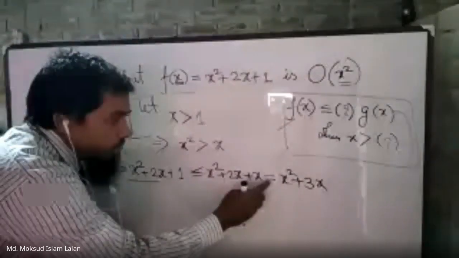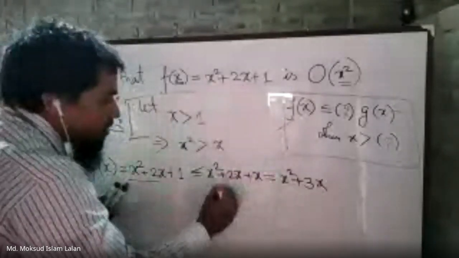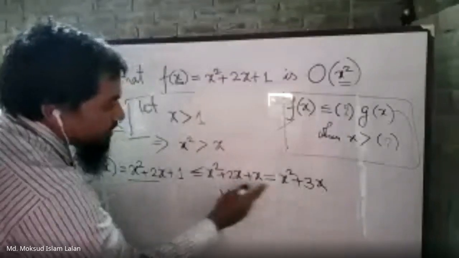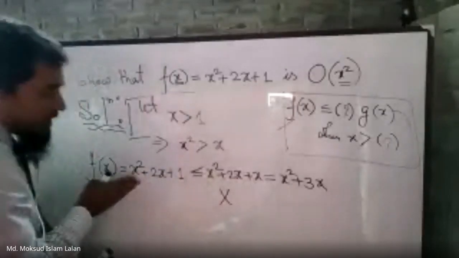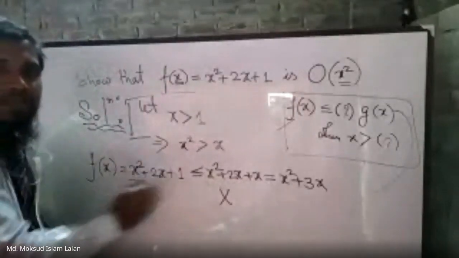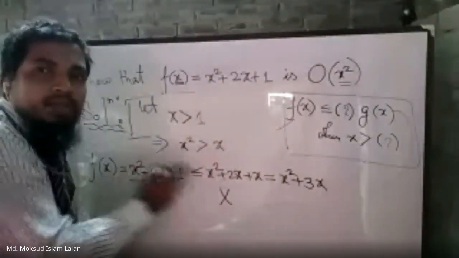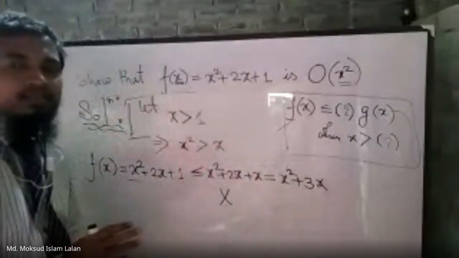So this equal means this one equals to this. This is not. Do you understand? Instead of writing this, we can just write this one. So this equal operates on this line, not on this line. Definitely this maintains the inequality relation. This one is less than or equal to this one. Is it clear? Yes, sir.